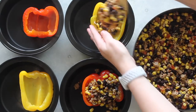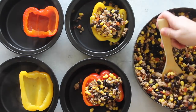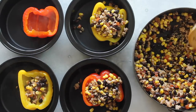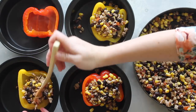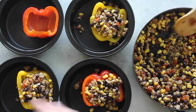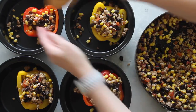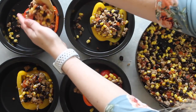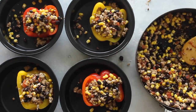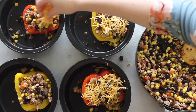You're probably thinking that is a lot of filling for just four peppers, and it actually is — you only need about half of the filling. But sometimes it's hard to do half a can of things when cooking, so I suggest taking the rest of your filling, putting it in a freezer bag, and sticking it in your freezer. It will last about three months, so when you want to make these peppers again your filling is already done — all you have to do is cook the peppers.